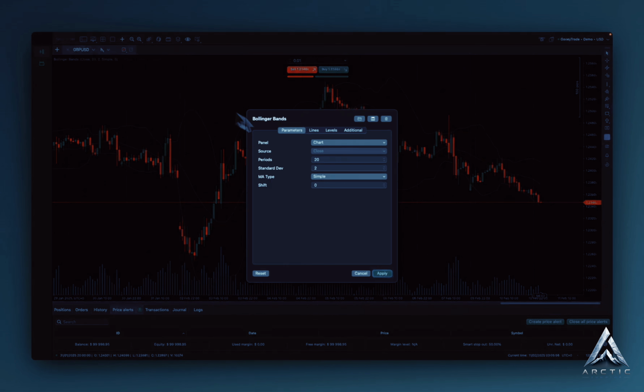Settings, properties are right here. You can choose to amend all of your indicators. You can also remove them by clicking on this X icon, which closes the indicator. Okay, so a bunch of different indicators for you to choose from right here. This section, right, let's close that.